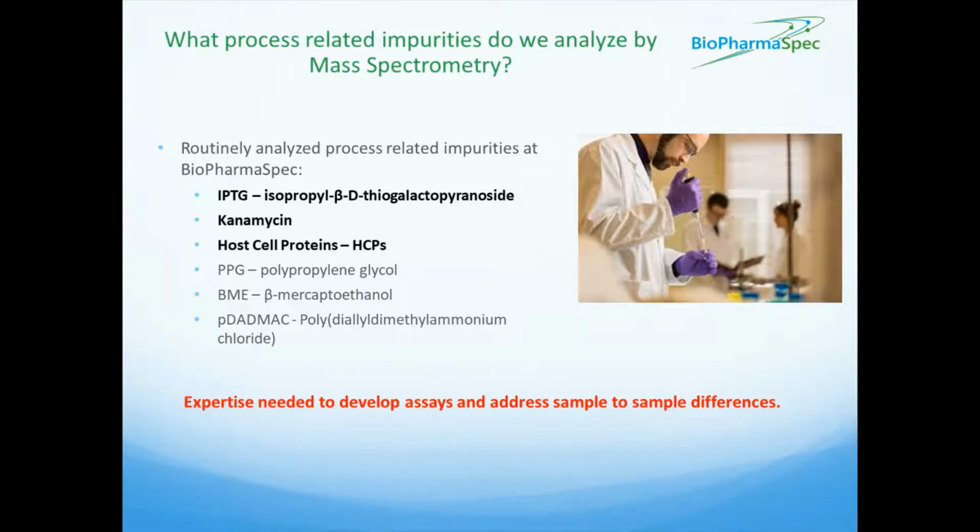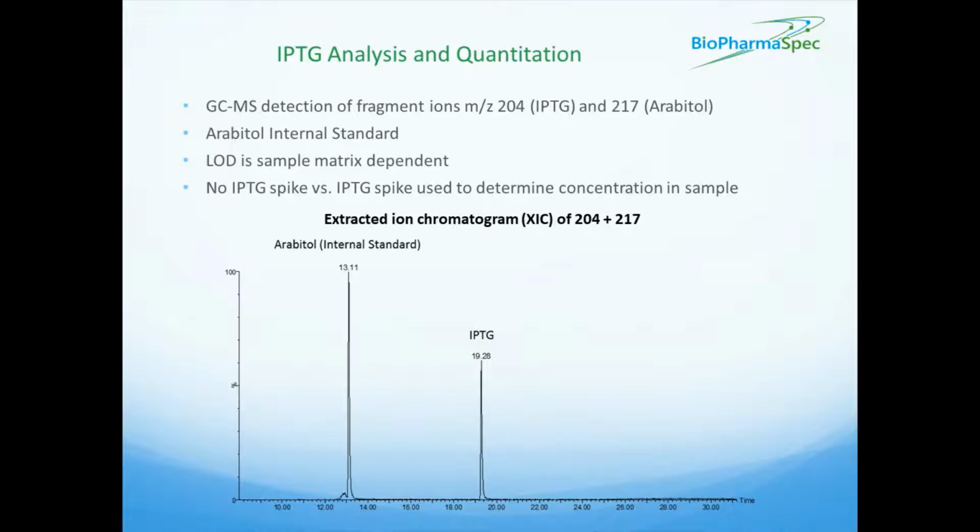tested. Now, I include a few examples of impurity assays BioPharmaSpec has experience with on the slide, and if you're interested, you can check out our website for a much longer list. And today, I'd like to talk briefly about 3 of these assays. All right, so the first is IPTG.